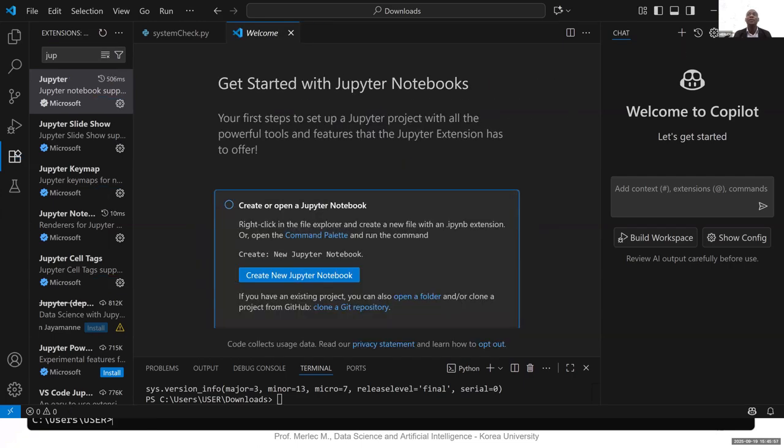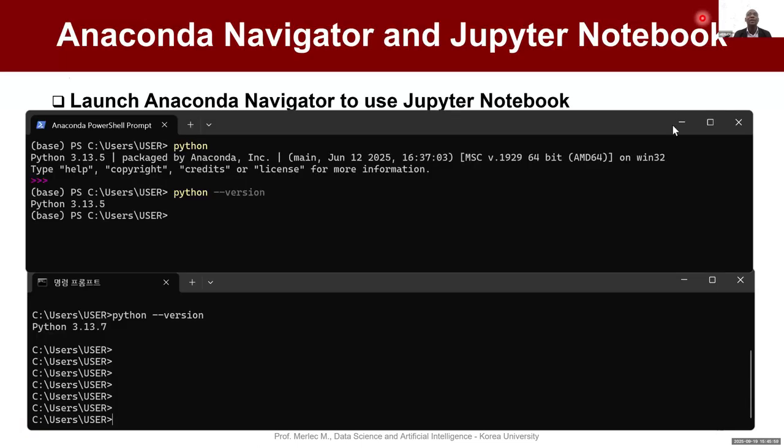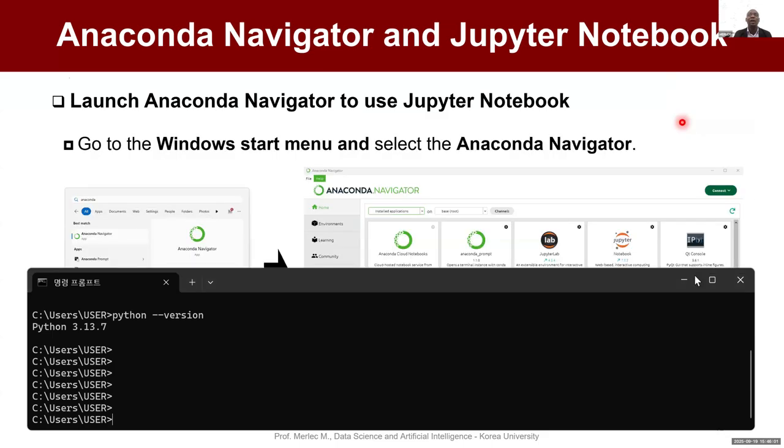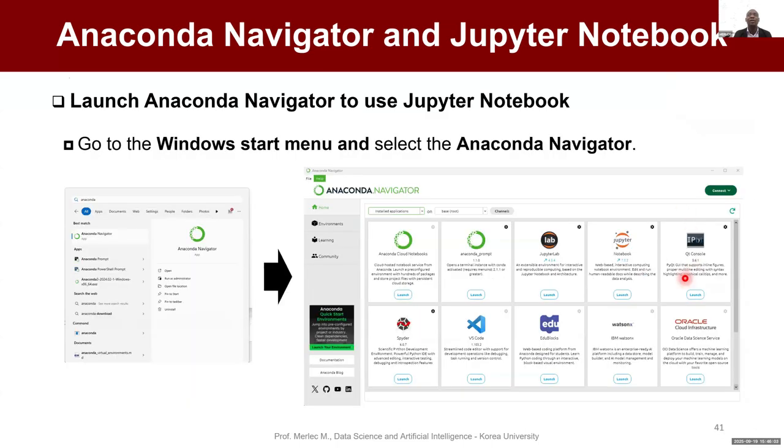the computer I'm using needs to be, I need to reboot. Since I'm using the Zoom session on this computer, I cannot reboot. So let me use an alternative. The alternative is using the extension from VS Code. Just the time for me to fix the issue with the main Anaconda.